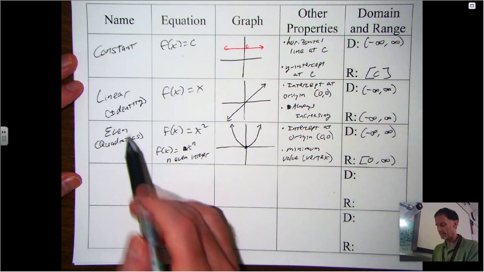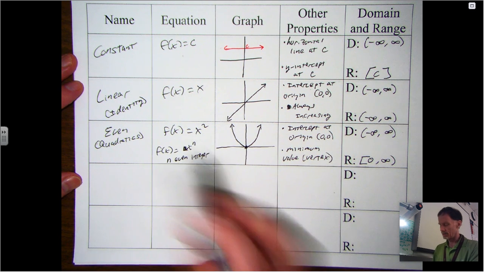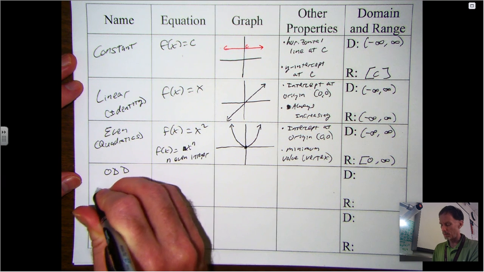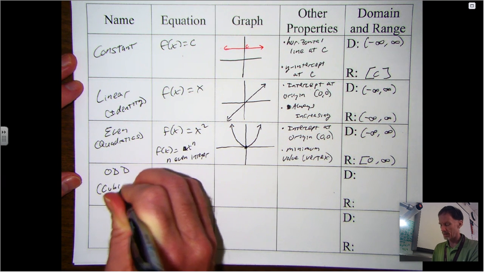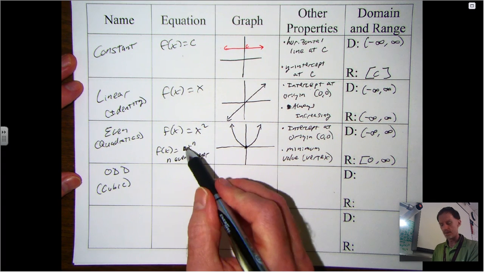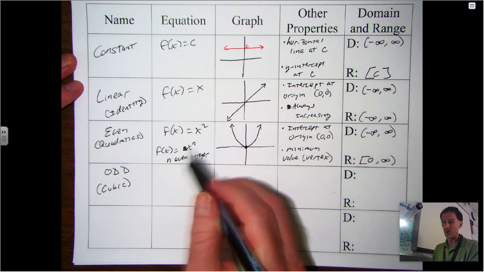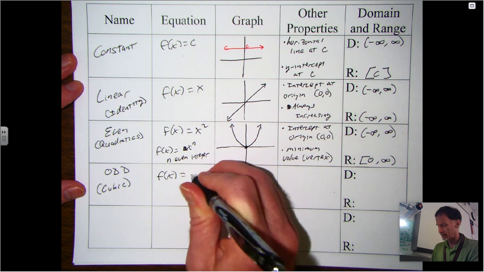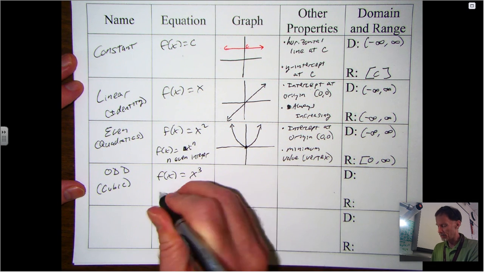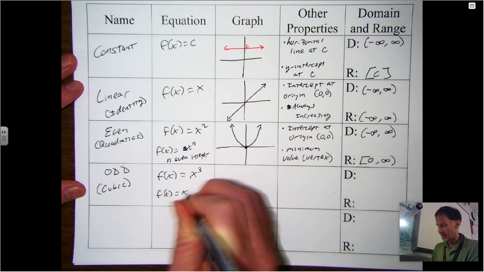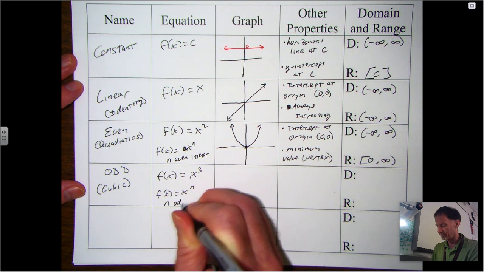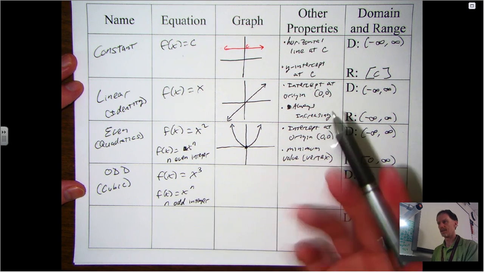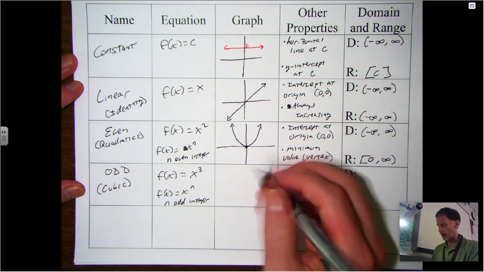Okay. Now, if we have an even function, I'll bet you can guess what the next one is, and that is an odd function. Specifically, we'll be talking a little bit about cubic functions, but it's the same deal as x squared or any even power. The main one you're going to see is x to the third power, but you could see it as f of x equals x to the n, where n is an odd integer. So if you have x to the fifth, x to the seventh, and so on, it's going to have the same basic properties.